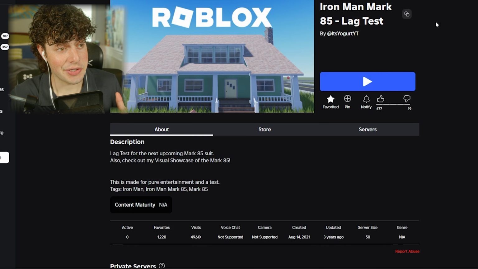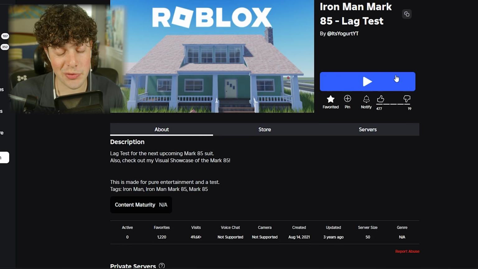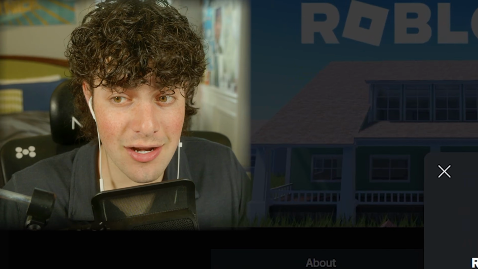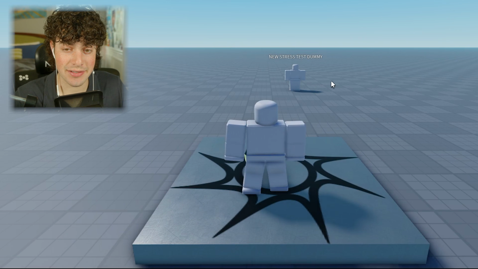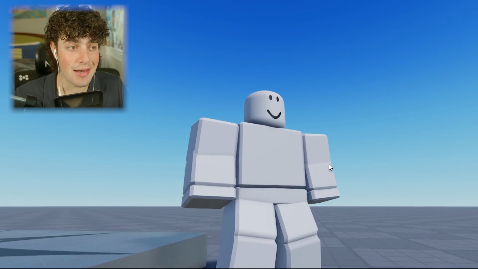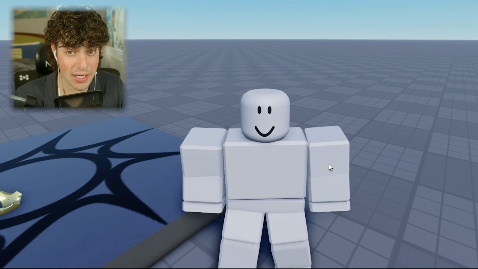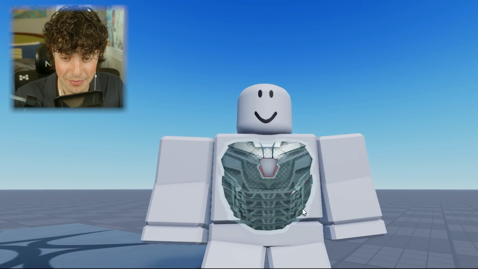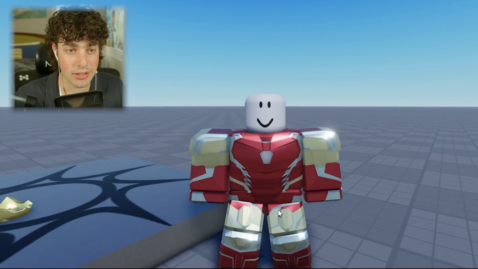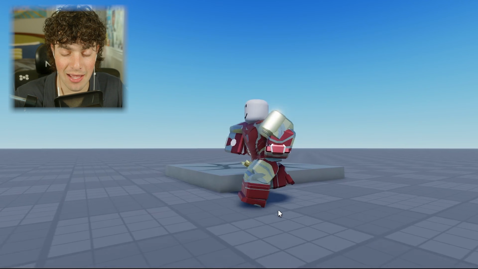Okay, the last one is actually a game I've played on the channel before, and it's actually one of my personal favorites when it comes to realism in an Iron Man game. It's called Iron Man Mark 85 Lag Test, and it's really interesting. So you don't really have any script, so you can't fly around and stuff, but it's one of the best suit ups I've seen in a Roblox game. So you just press E, and I believe, look at the nanotech. This was the first nanotech that I ever saw that had that real MCU Tony Stark vibe, realism.